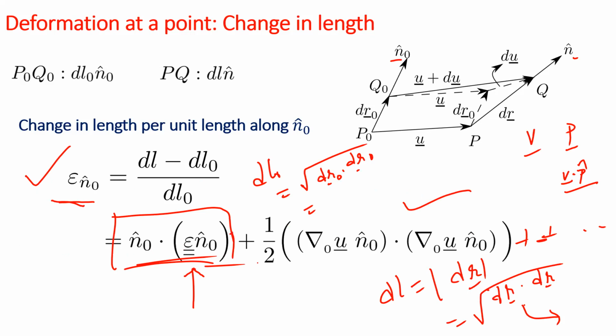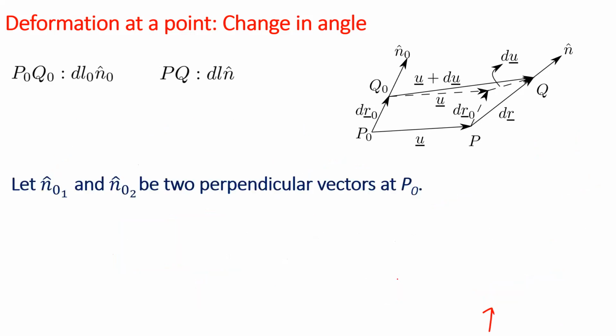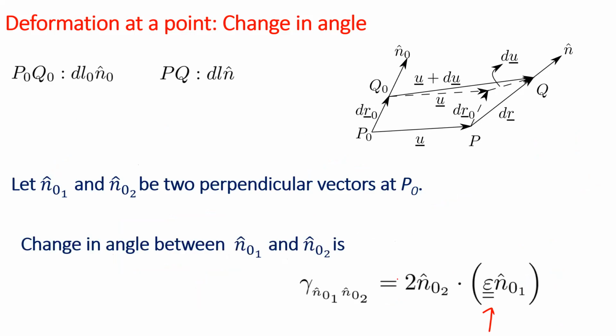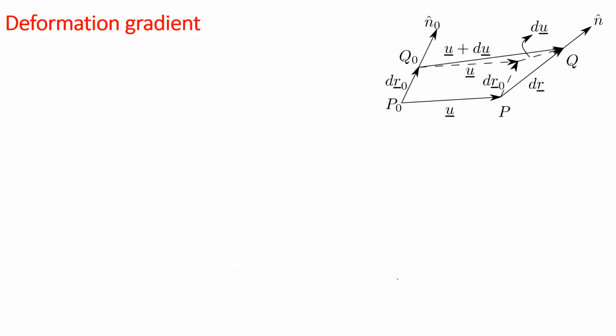Okay, and you can also split these expressions by incorporating the rotation tensors as well. Now we have seen, we try to correlate. First we have defined in tensorial forms, and then we try to fall back on our old definitions, which are change in length per unit length or change in angle between two perpendicular line segments. All right, then the last concept, which is on deformation gradient.